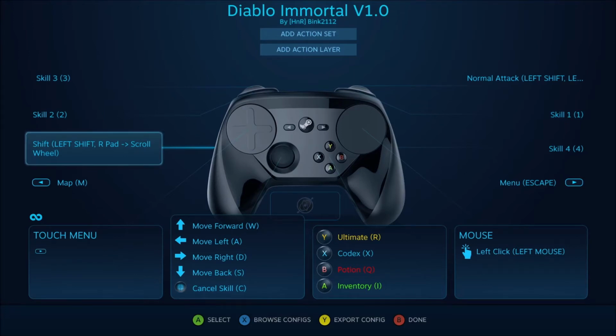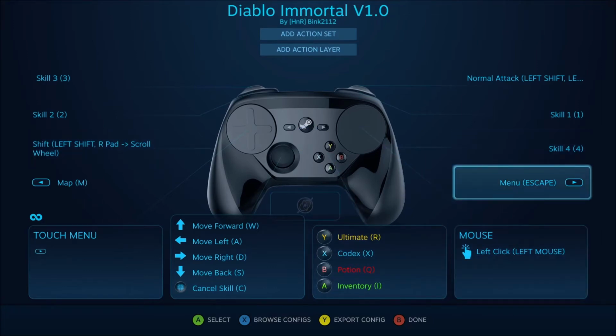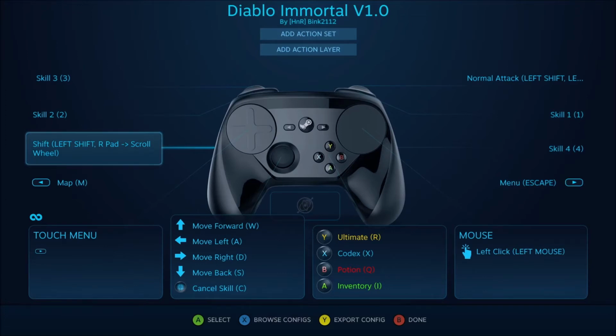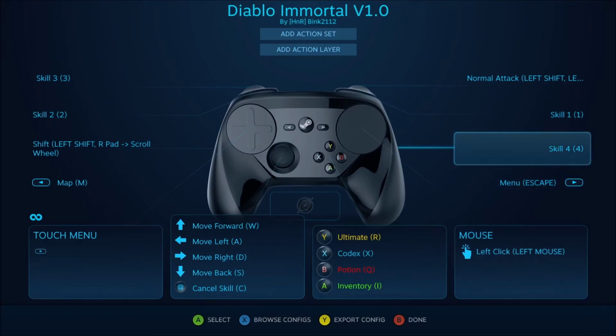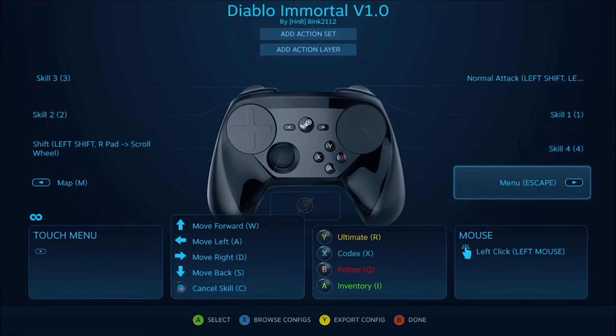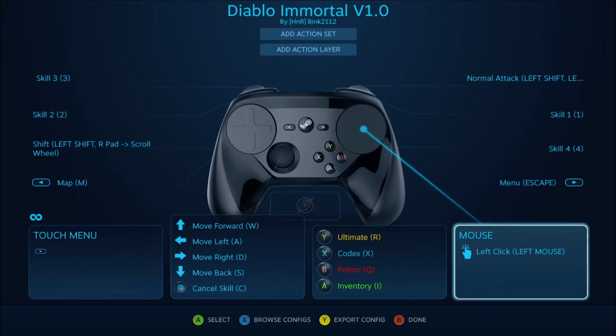I haven't really used it too much. The other thing that I use this paddle for is by holding it down and then using this right pad. I've actually given us a mouse scroll up and down. It is a circular mouse scroll where clockwise goes down and counterclockwise goes up. So if you're on a window or a screen that you can scroll with a mouse, I don't think your inventory is one of them. It should be, but some of the other menu screens, where you need to scroll through a bunch of stuff, whether it's vendors and things like that, it's really handy to just hold that left grip, or paddle, whatever you want to call it, and then use this pad to scroll up and down nice and easy.